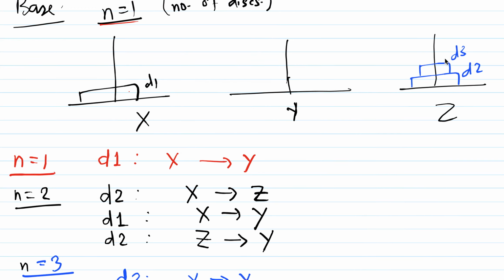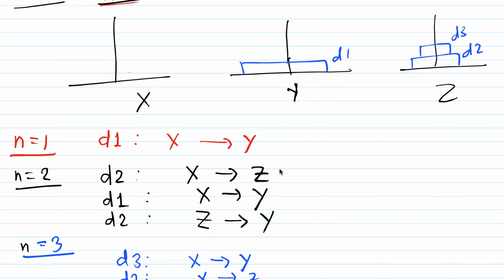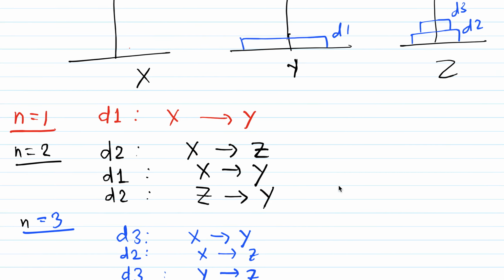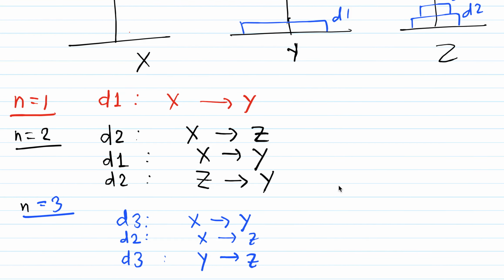Now we have two disks here and one disk here, so we will put this D1 here. Now you may notice that it has reduced to this problem where we have two disks instead of three, and we have to shift these two disks from Z to X. So if you can straight away think of the recursive problem, you can stop here, but if you are not able to figure it out yet, let's write the other cases also.